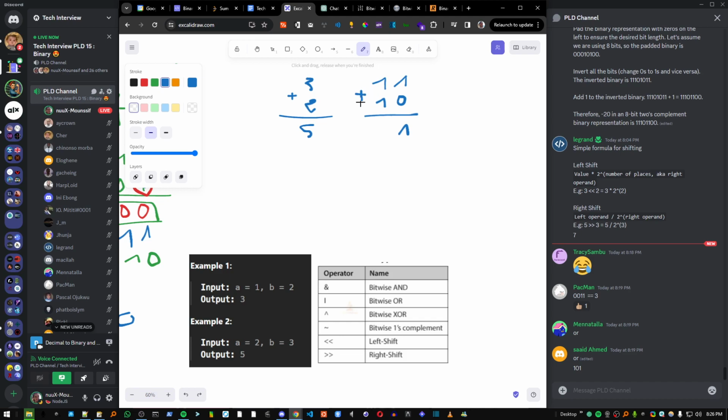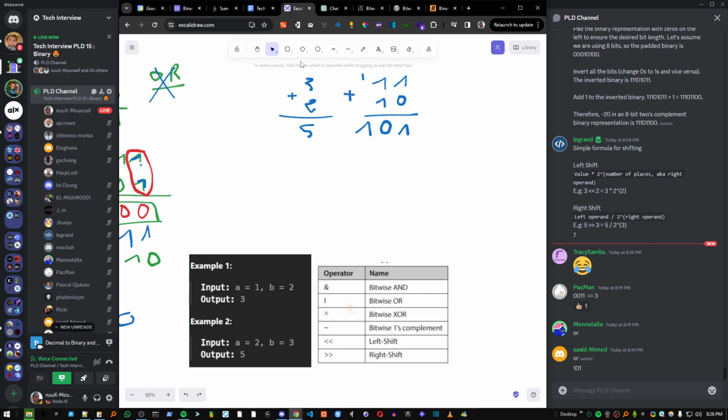How do we do addition? We do 1 plus 0 is 1, and 1 plus 1 is 0, and we add 1 here. Then we do like this. Is this 5? Yes. Okay, so this is what we're trying to create here.